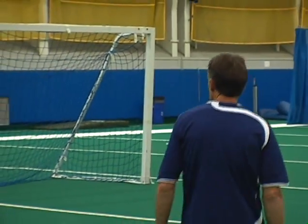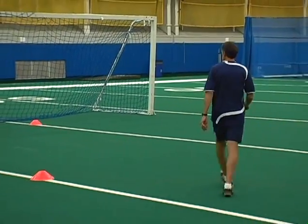Okay, there are situations with uncatchable high balls where the ball is not coming directly at the goalkeeper. For instance, the ball is crossed from the flank and is traveling across the goal mouth. In those instances, you use a different technique. We call it the one-fisted box to keep the ball traveling in the direction it's going. So if a ball's coming from the opponent's left flank, you're going to just keep it going across so it goes out of bounds, hopefully, on the right flank. All right, so it's a one-fisted boxing technique. We'll demonstrate it and then put the guys through a couple situations to practice it. Eric will demonstrate.